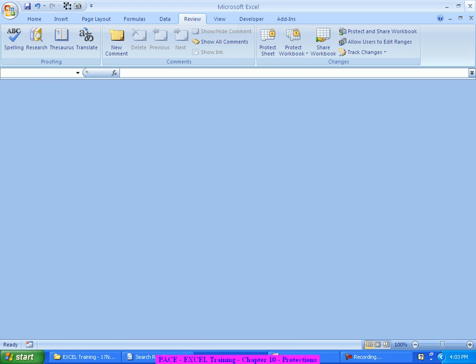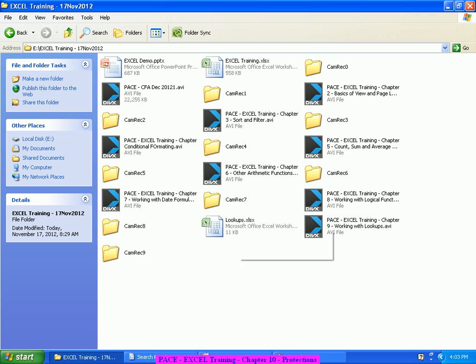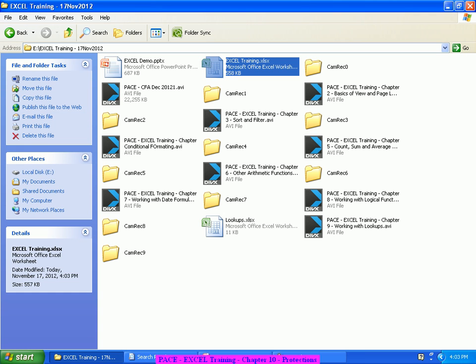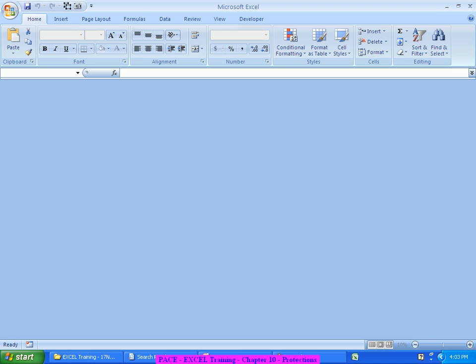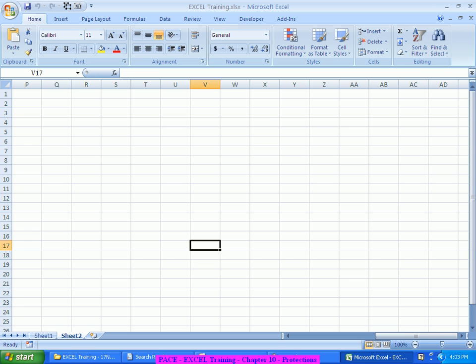Now let's see if I close this and I open the file now. It asks for a password. Until I give a correct password, it does not allow me to open it. So this is the file level protection. But even after I open, the sheet level protection, the workbook level protections which we have put, they will all be there. It's not that I have cracked at a file level, so everything is cracked. It's not the case. Only you are able to open the file now.